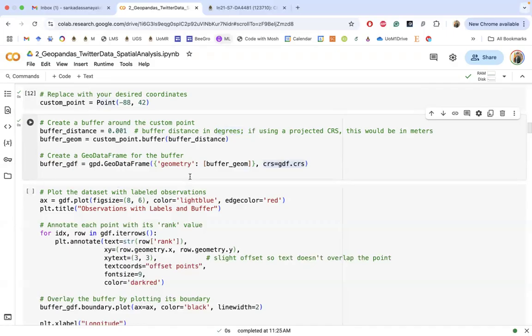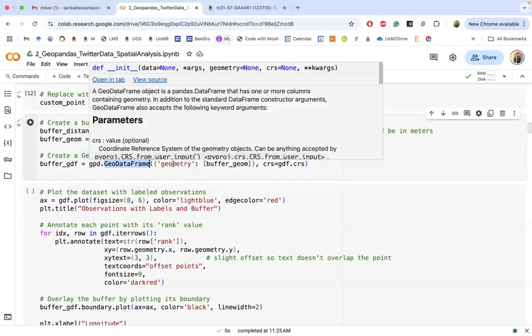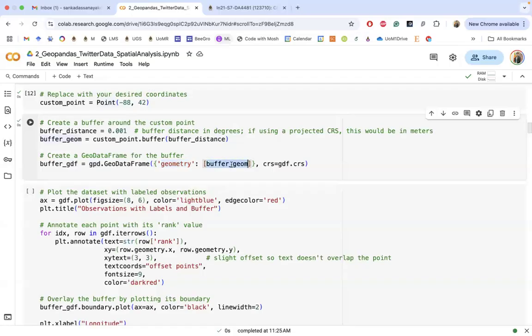So what has happened here? I have created a point using the point method and then I have applied a buffer of a distance. So you have a point and I have created a buffer around that point. And then I have created that buffer into a geometry, and then I have created a GeoDataFrame using GeoPandas, with the buffer geometry.